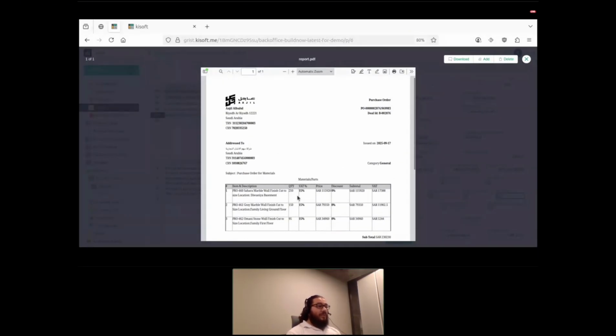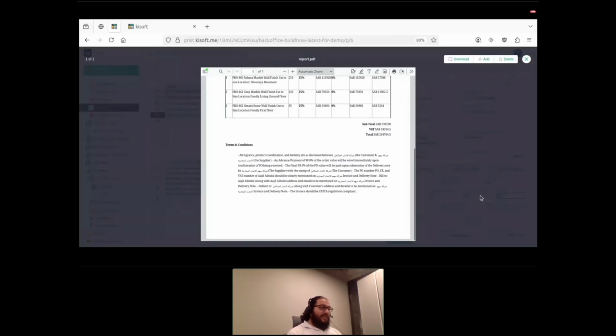So we send out this PO, and again, the pricing that goes to the end customer is based on a finder's fee and a few other things, and the pricing that goes to the actual manufacturer is based on the actual cost. So we're maintaining two price lists and communicating two different price lists that, had we done manually, would have caused a lot of errors. And then afterwards, this is sent out.